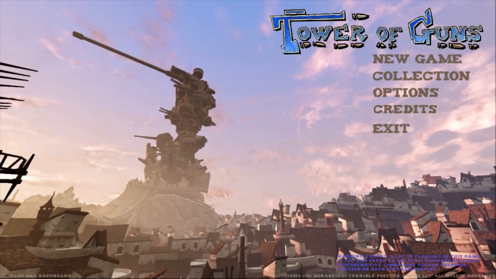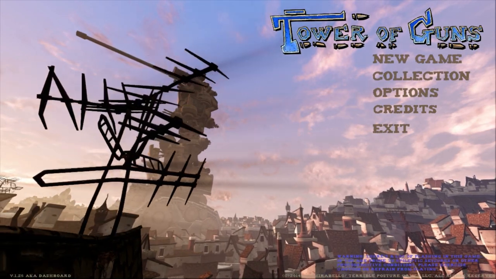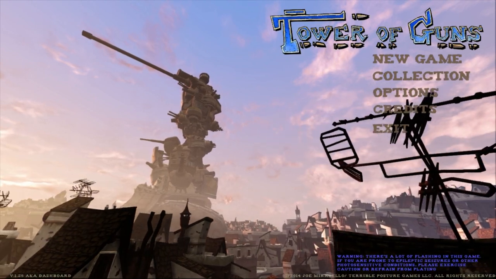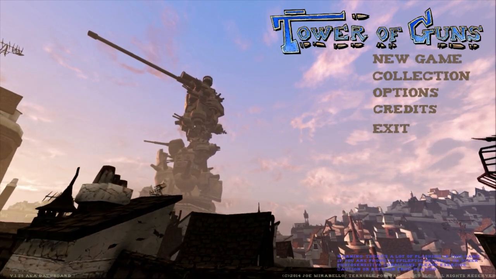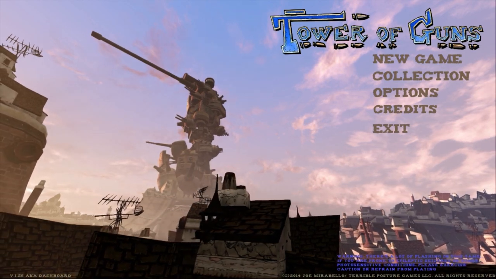Hey there, strangers, my name's Neos, and this is Tower of Guns, a randomly generated bullet hell first-person shooter platformer with roguelike elements that is very much over the top with some pretty crazy level design. And if that sounds absolutely terrifying to you, trust me, it kind of is.